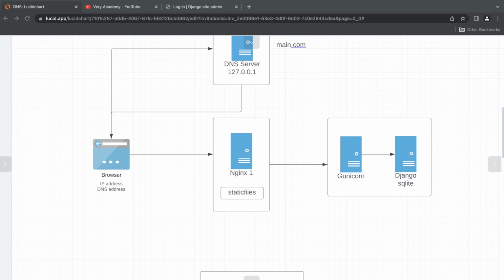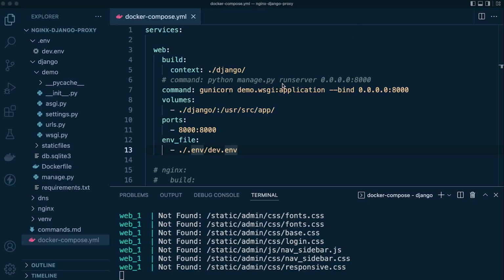Now, one question you might have is, having two services here, isn't that just going to slow things down? Not necessarily. That isn't something you need to be worrying about at this point. Think of them as complementary pieces of software or services that are performing different roles. So let's get this set up.